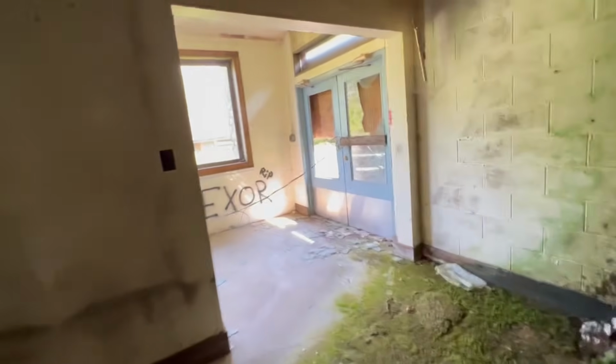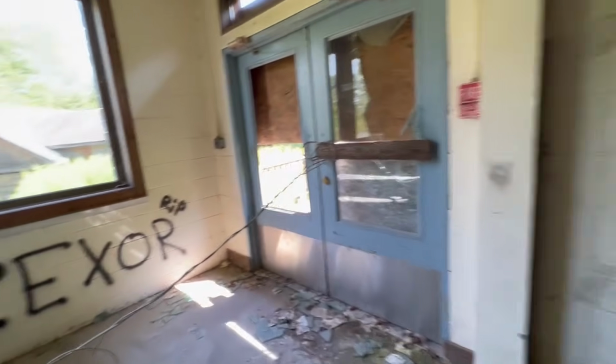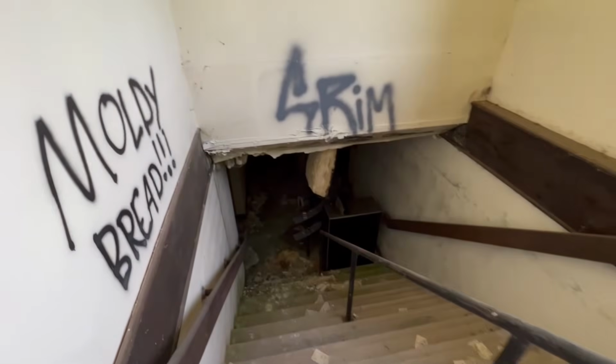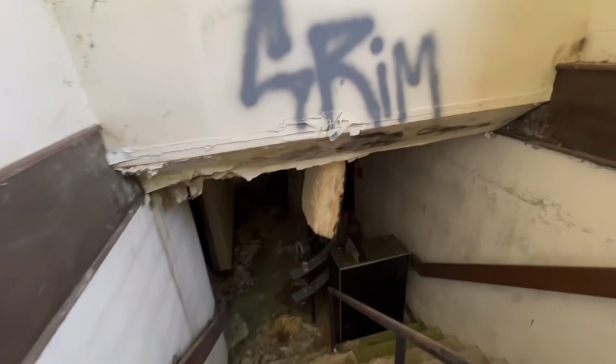Reminds me a little bit of the old Apple Hill Lodge. Downstairs there were locker rooms. I couldn't explore down here. Not only did I not have a light, but the entire bottom floor of the lodge, which is essentially the basement, on one side exits at the ground level, but the other side is under the ground level, and water has intruded down there. So it is ankle deep muck, and I couldn't really walk around down there. I tried a little bit, but I didn't get very far.